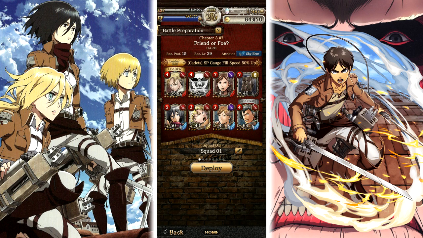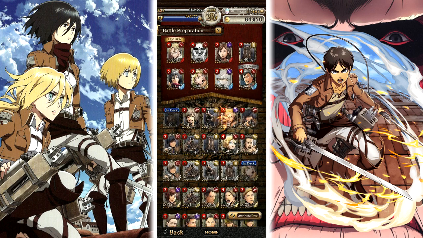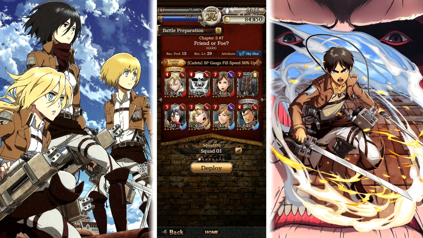So you have a recommended proficiency level. This is like upgrading your characters to a certain degree, and you use materials to upgrade them, and then you have their level too. These are 2 different things. You have to increase both of these things to really get further in the game. So this team here is perfect enough. You can change it. You just click a character. You can change any that you want. Luckily, it's very easy to do this.